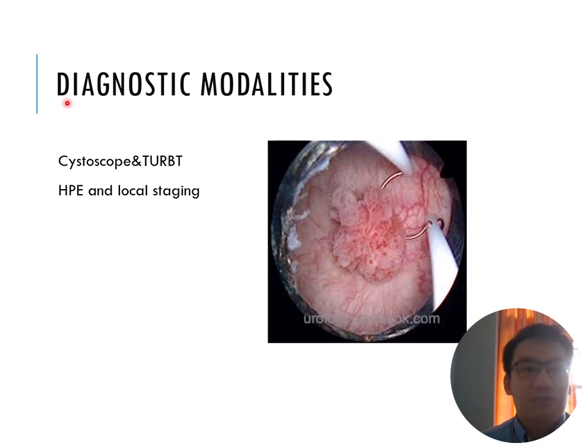On table, after you perform a cystoscope, you identify there is a tumor. How do we confirm it's a bladder tumor? We do a transurethral resection of bladder tumor, and in this picture, we use a resectoscope. It's important for us to take the muscle specimen, the bladder muscle specimen, separately during the surgery, so that we will know what the HPE is, as well as locally stage what T stage the tumor is. Hence the importance of bladder muscle in the surgery.